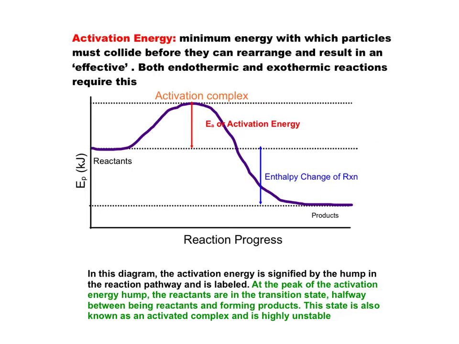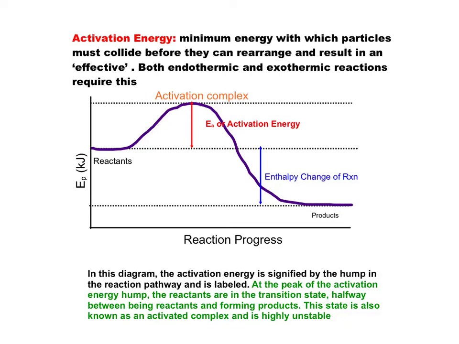Okay, so now this diagram looks similar yet a little bit different. It actually shows a hill, and it'll show a hill even if it is an exothermic reaction. We call this an activation energy diagram. This shows the energy it took to rearrange particles within the reactants to make our products. Now we know that it takes a little bit of energy for a reaction to happen. We have to put a little in and we might get a lot out, or it might not give us very much in that respect, being endothermic.